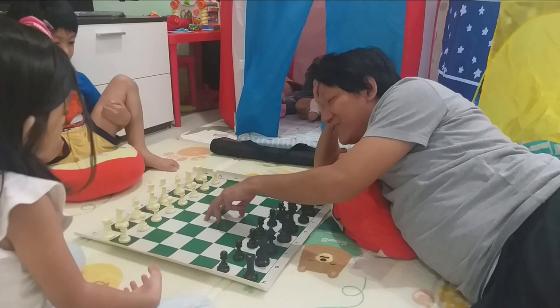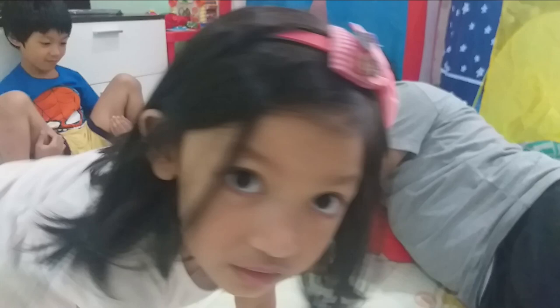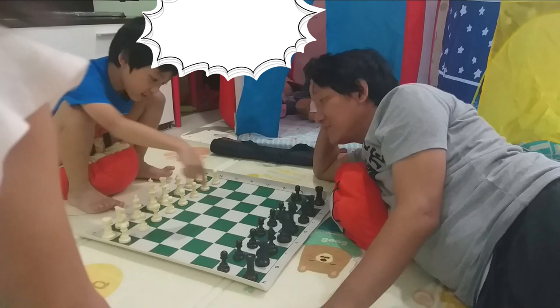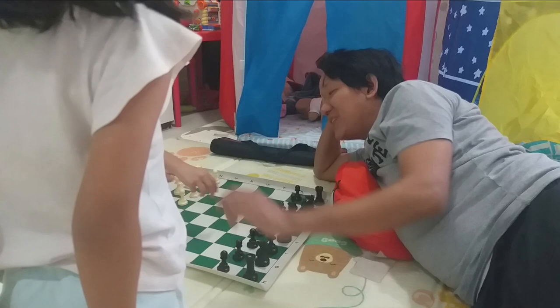All right. First of all, you need to control the center squares. So these are the four center squares. Now, the question is, how can you control the center squares? Do you know? How? Very good, like this.